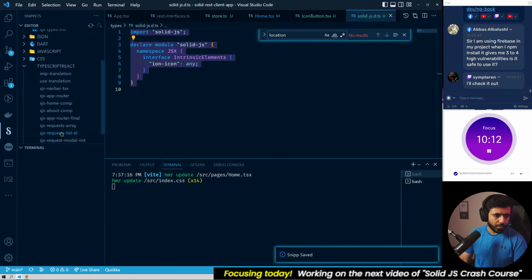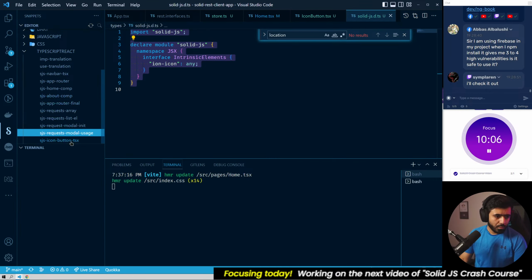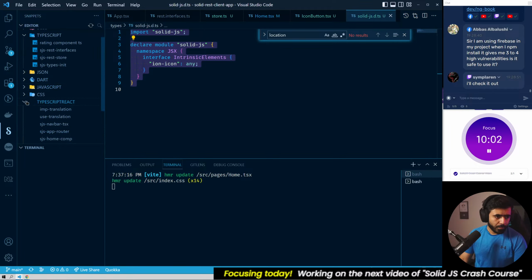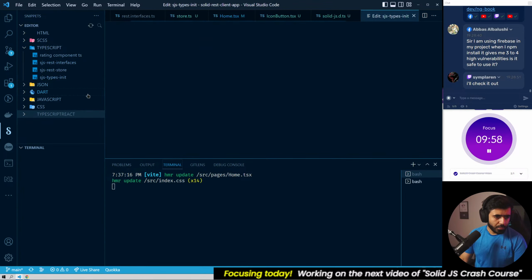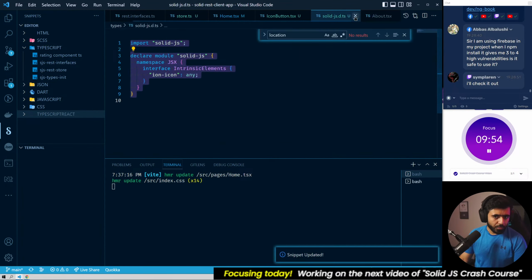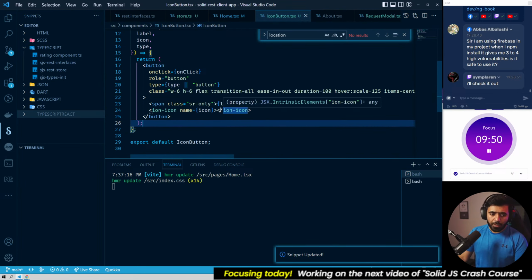So I'm going to have to update types init. I can put in tsx. Types init. Save please, thank you. All right, so now you can see that there are no errors at all because we fixed it by adding some types to our code.